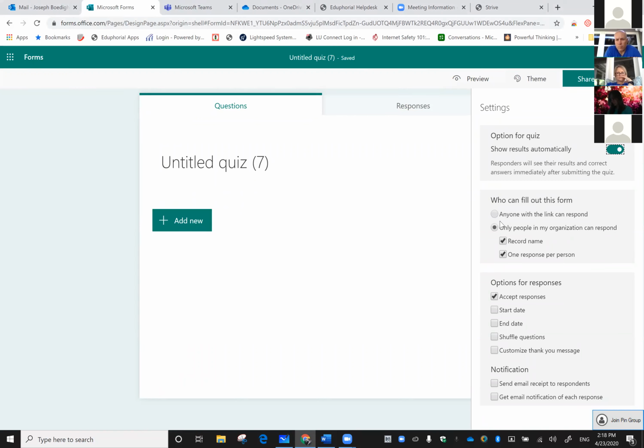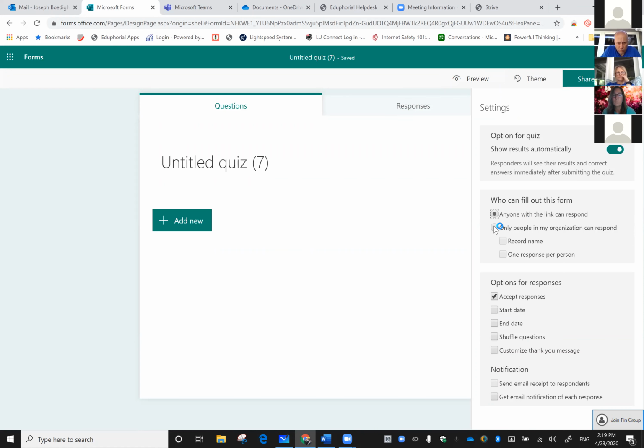Down here, who can fill out this form? If you choose anyone with a link can respond, that's the one you need when someone outside of our district is taking it. If somebody is inside our district, you're going to want only people in my organization can respond. If you have one going out to parents, you'd have to use anyone with a link can respond, because they don't have school IDs they can use to respond.